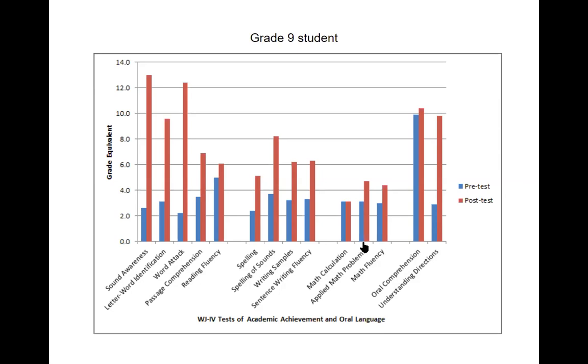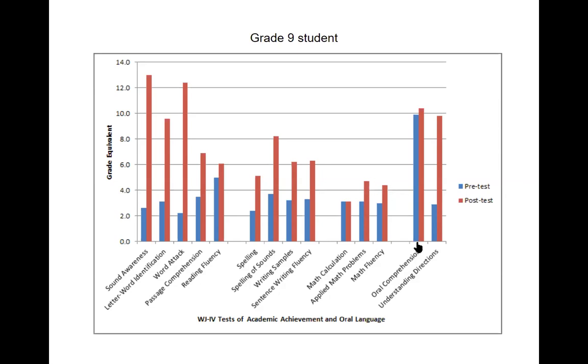Because here, what has happened is, because we were able to remediate that reading piece and improve their reading and decoding ability, the student was actually able to read and understand word problems and answer them correctly. So when we first assessed them, they were performing at approximately a grade 3 level, and after their reading improved, jumped up an entire grade level.